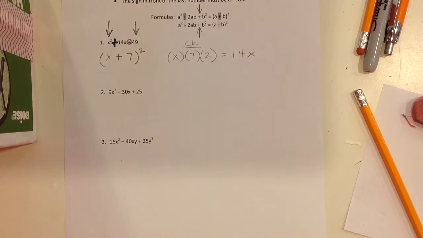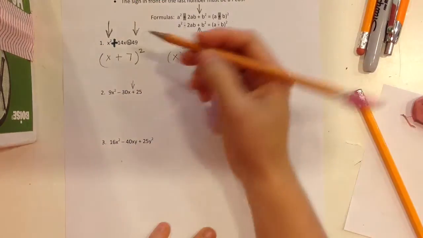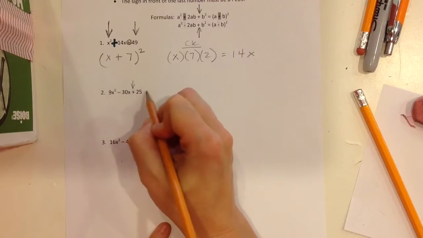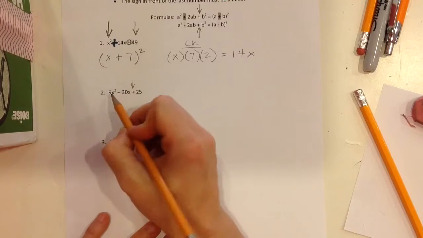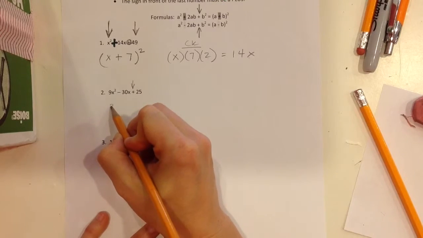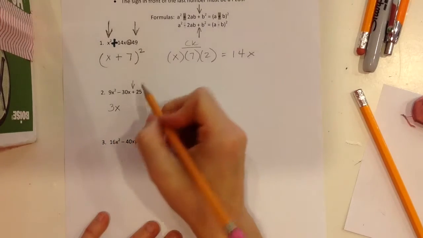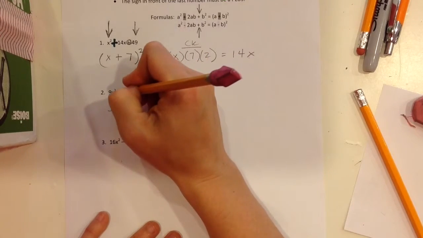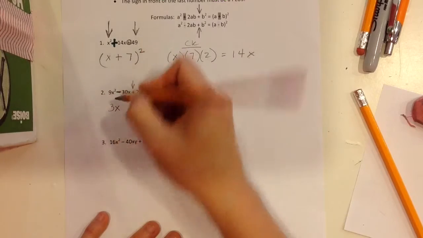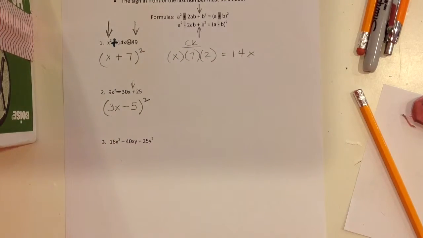So again, I want to check to make sure I have a perfect square trinomial. So the main thing you're looking for in a perfect square trinomial is, is this sign a plus? Yes. Can I take the square root of my first and my last term? Yes. So this is probably going to be a perfect square trinomial. Let's take the square root of 9 and get 3, the square root of x squared and get x. The square root of my last one, square root of 25, is 5. Bring down this minus sign, the sign of the middle term. So I'm going to bring down the minus, and that's in factored form.